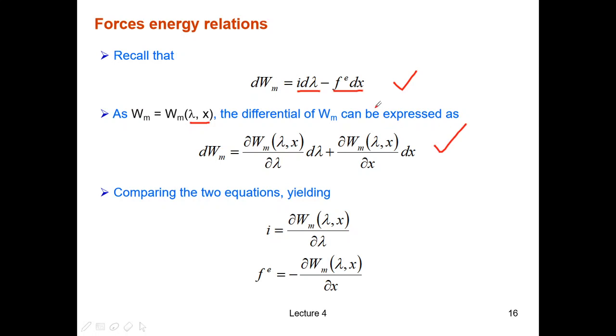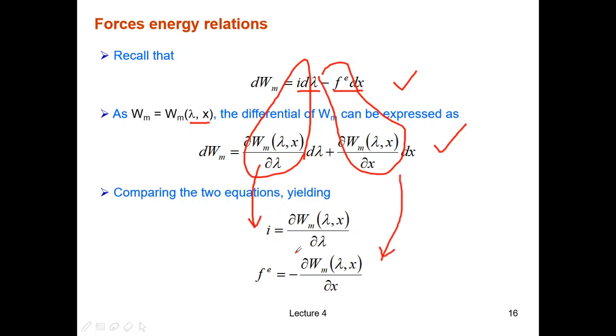We have both this one correct and this one correct, with no constraint, no special condition about lambda or x. So it can only be satisfied if this one is equal to this, and this minus Fe is equal to this one. Therefore the first one here moves to this, and the second one here becomes this, and this is our formula here to calculate the force. If you want to calculate the torque, you will replace the force here by the torque, and you will replace the displacement x here by the rotational angle theta. Okay, so this is the end of part 3.